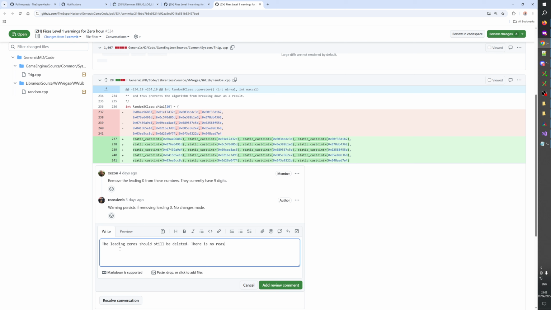There is no reason for a 4-byte value to be written with more than 8 digits, because it can never represent 9 hex digits.